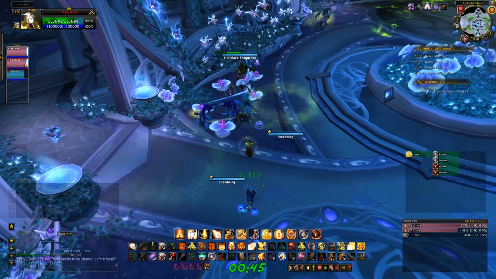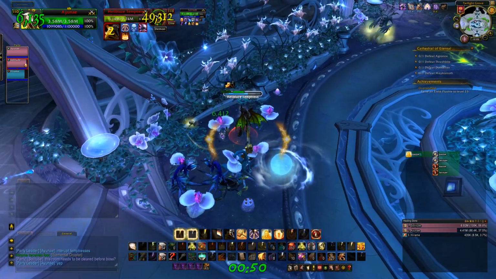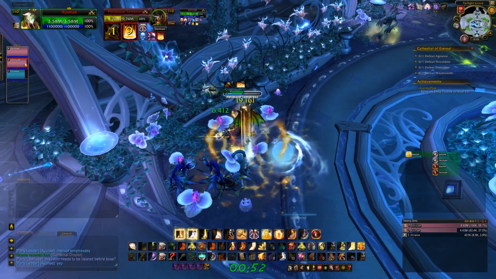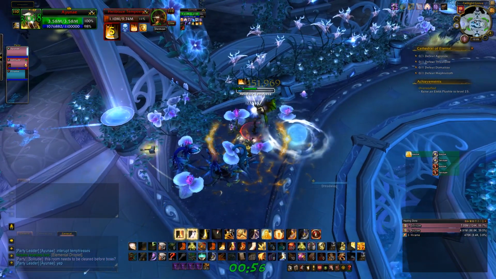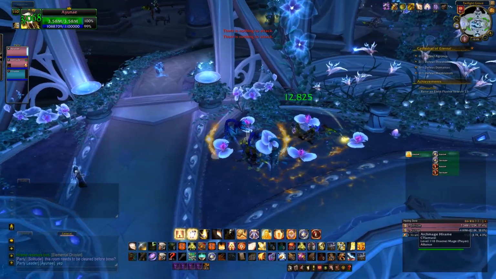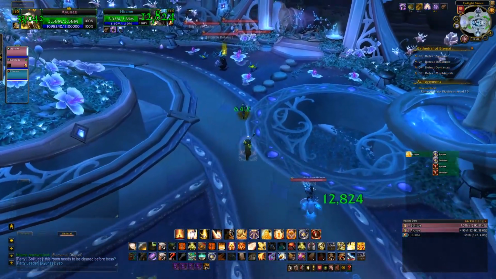They have an ability called Blistering Rain, which is channeled and deals damage to the group randomly. It's a pretty heavy amount of damage, so you want to interrupt this if possible. However, the botanist also has a healing ability, so if you only have a few interrupts in your group, you want to make sure at least one is held for this heal, so the botanist doesn't just heal up all of the other mobs in the pack.